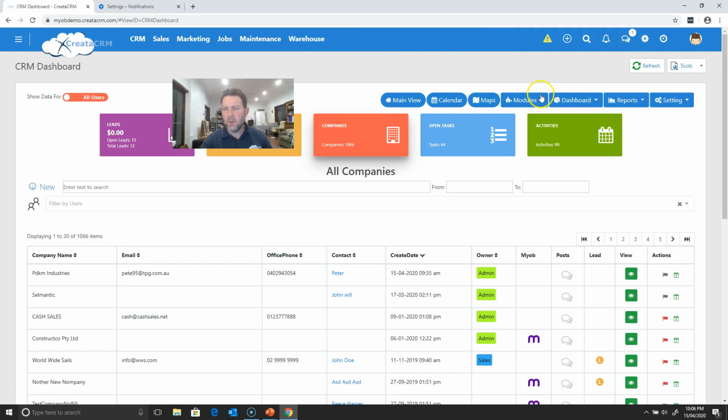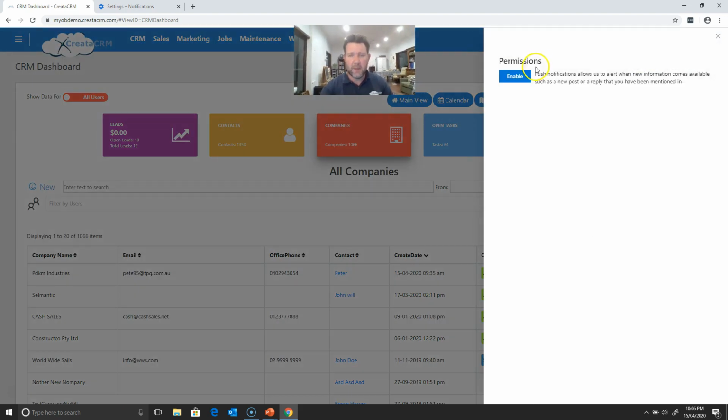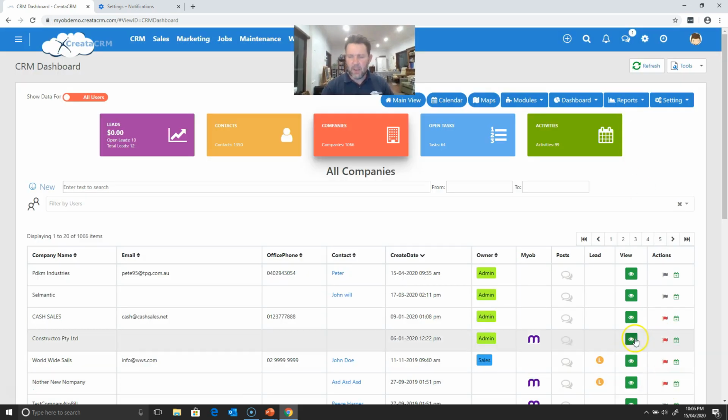The next thing we've got is on the right side here, which is really important to note inside the CRM. The yellow exclamation mark is for notifications, which is something that we would recommend. The web browser of the device needs you to approve notifications. If you click on the notification button and enable it, and click allow, straight away you get notifications coming along here. That's what a notification looks like. You can see that in the bottom right.